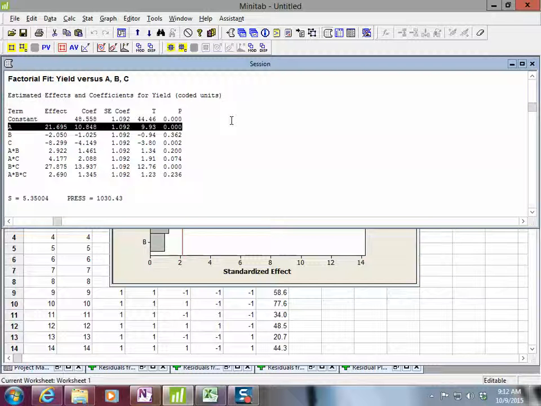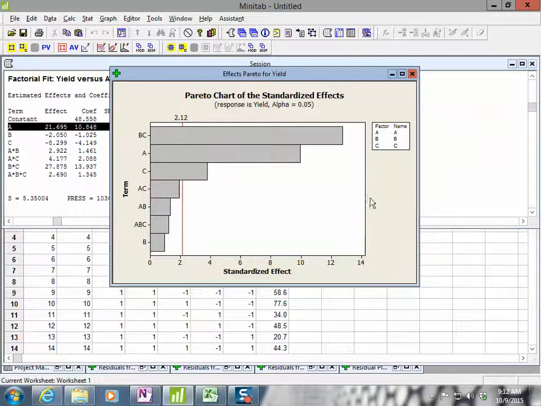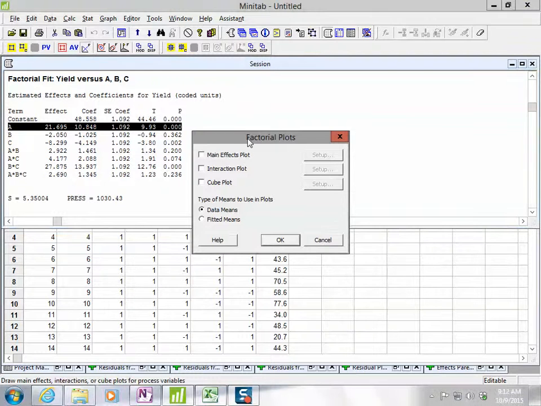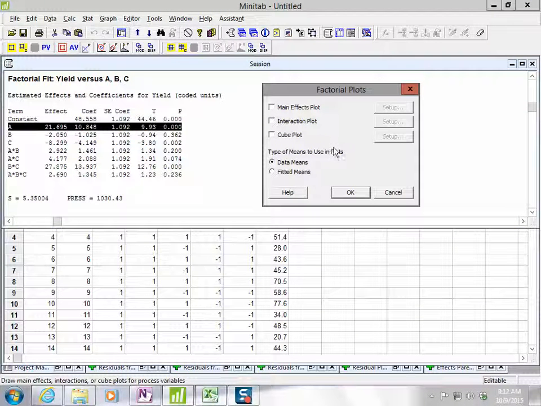So everything you learned in chapter 6 applies here. Those are the results in Minitab that we're after. Then we want to make some plots. The plots that came out in that dialog box are fine, somewhat useful, but there are these factorial plots that are useful, and we're going to generally like to have all of these: a main effects plot, an interaction plot, and a cube plot.